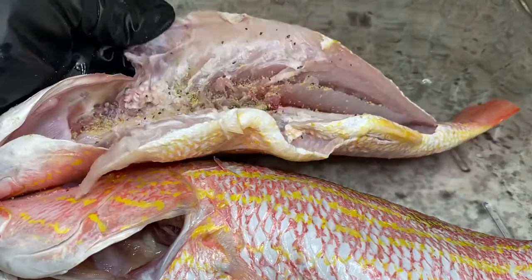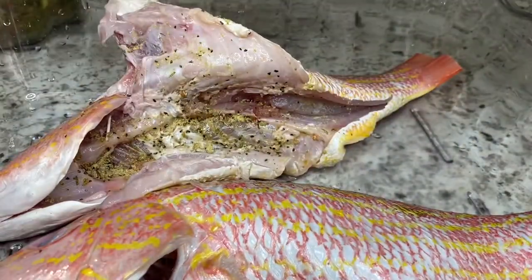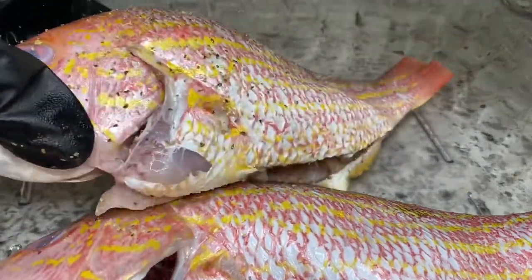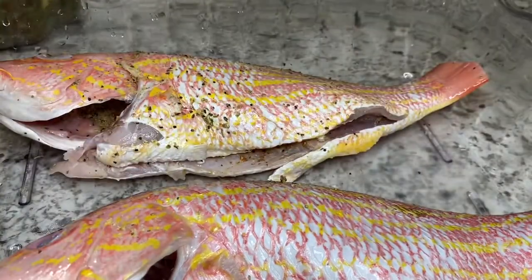Lemon juice, and you guys, something I like to do when I purchase fish is to go back over, rescale my fishes, and of course clean out the head and all those places, because even though the farmer's market will tell you that they clean the fish, you guys, the job is not always A1.